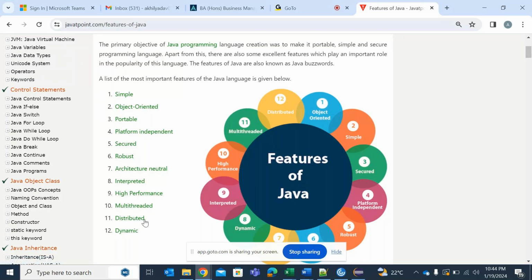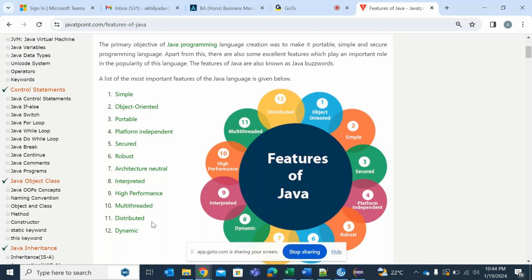And distributed. By using Java, as we already discussed, we can build distributed applications. The best example of a distributed application is a banking application. If you consider banks, we can send money from one person to another person's account, where both persons are in different locations and holding different accounts.